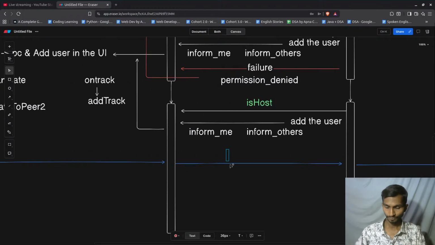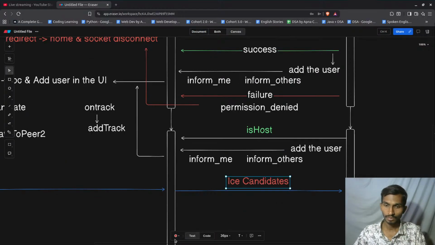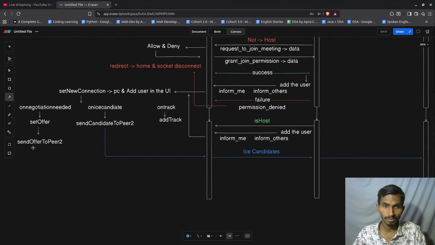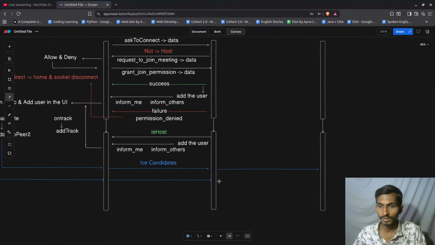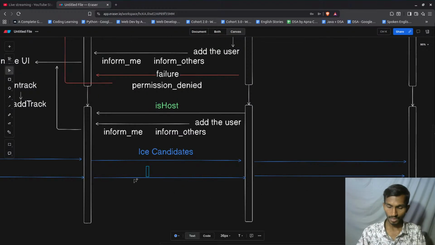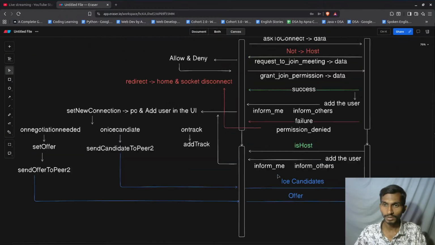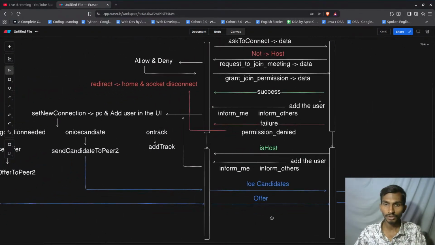So I can say ICE candidates are actually going to be sent. Okay, so this way I'm simply sending the ICE candidates to the other peer. Similarly, I will be sending the offer as well. The offer that I have will be sent to the signaling server, and the signaling server will send the offer to peer 2. So here I'm actually sending the offer. So this is how things are getting done, and let's see exactly what I do when the offer is received. But at least so far I have done this much.